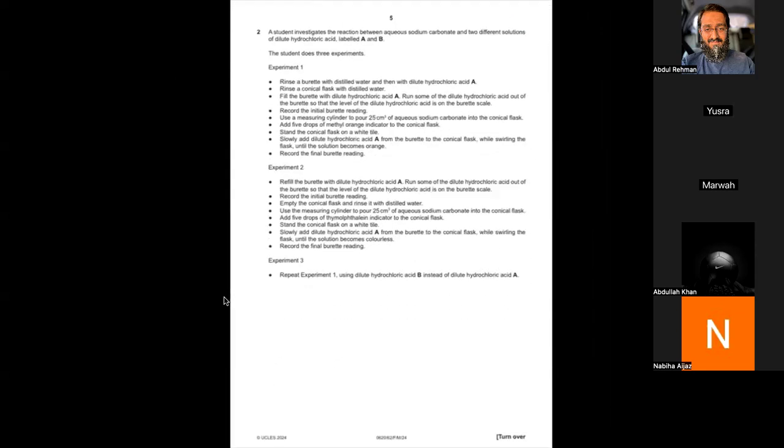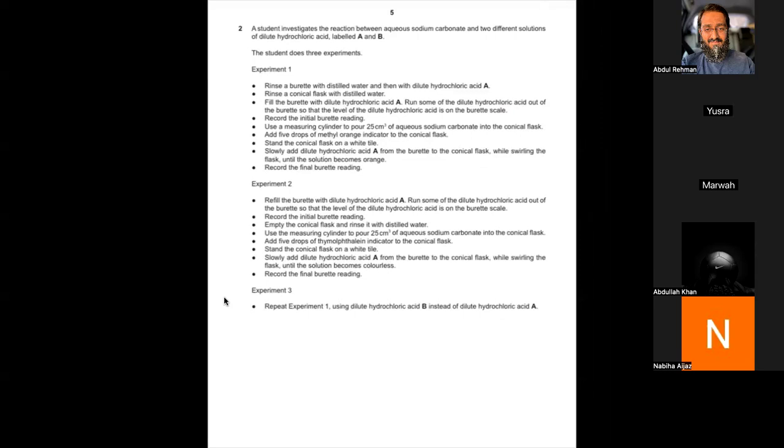Now, question number 2. For such questions, you need to be very vigilant and very focused. Because if you collect the information and keep it along while attempting the questions which are asked after it, it will be very helpful. And if you are not able to retain or understand the information provided in this region, then you are not going to be able to attempt the rest of the part. So you have to understand this very carefully. Okay.